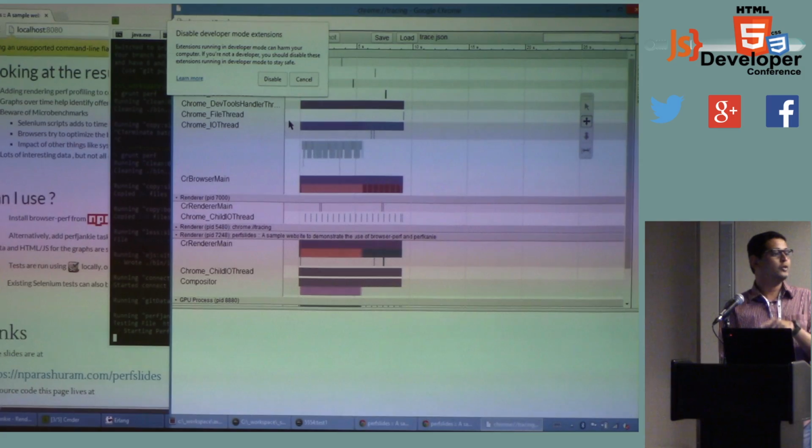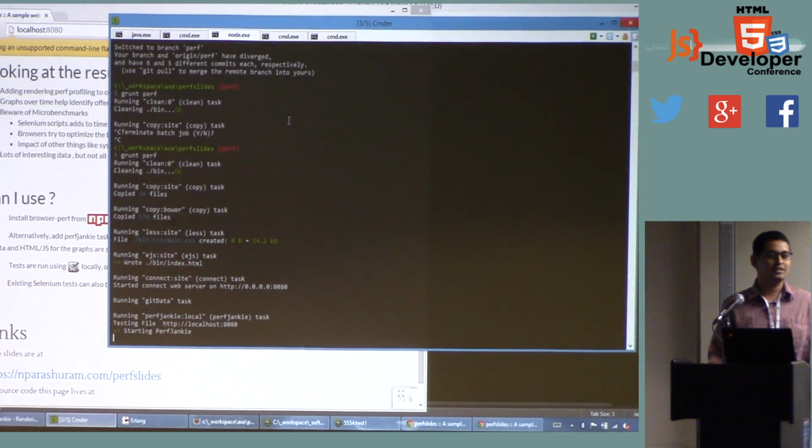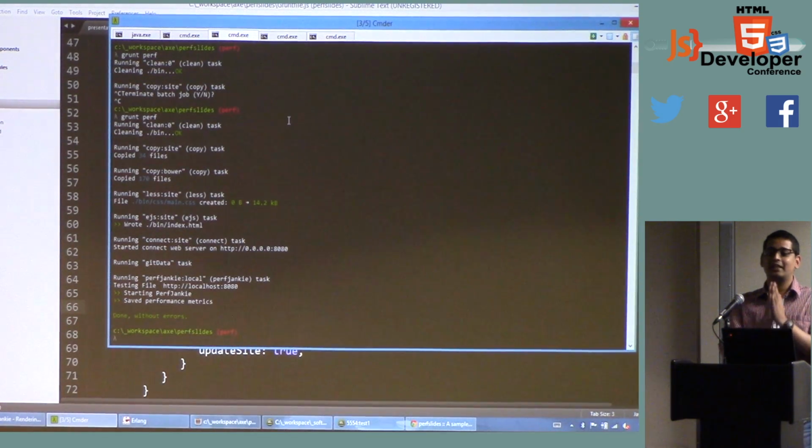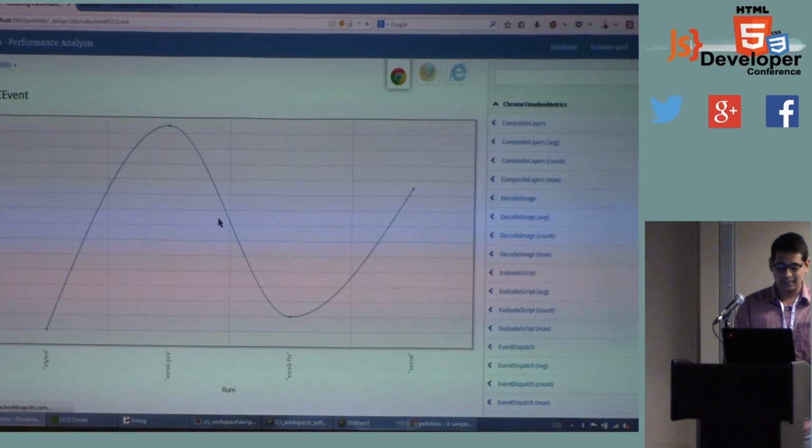How many of you actually look at about tracing when you're looking at performance calculations? A couple, OK. So this probably is a good way for you to get started, because you don't have to deal with the complexities of about tracing. You can actually have a tool that makes it much, much simpler. And now that the tests are complete, here's how it looks.